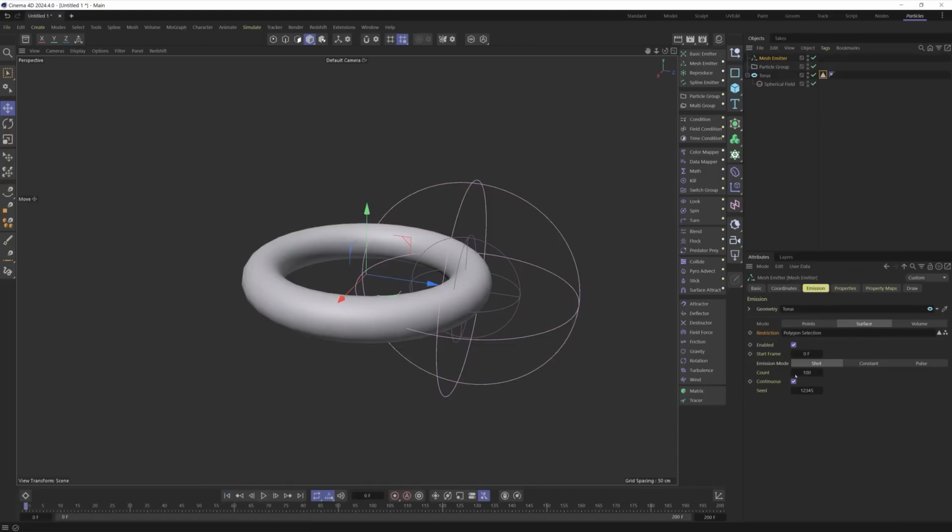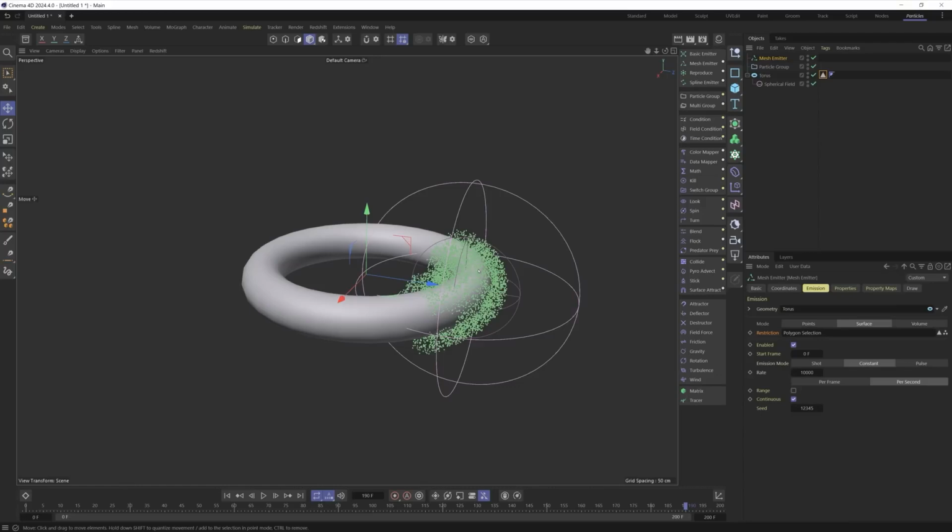So if I hit play, and let's make way more particles, hit play, you now see that's emitting only from the section where the polygons were actually selected. And actually, it's a shot, so let me say constant. So now it's constantly emitting particles from those selected polygons. And you can do the same with points. Moving on, all the rest of these settings are identical. They are the same settings we had before. We could be doing a shot of particles. We could be doing a pulse of particles, sending stuff off from this emitter.